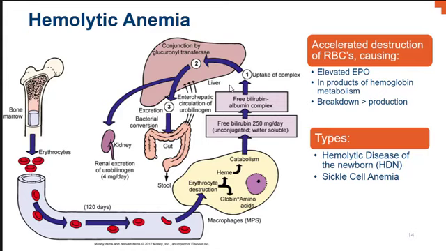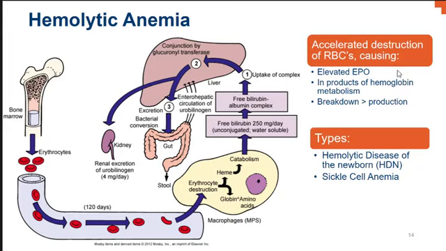We're going to talk about hemolytic anemia now and two main forms, hemolytic disease of the newborn and sickle cell anemia. And this is where the person is breaking down red blood cells far too quickly. And so what are some of the events that you will see in someone with a hemolytic anemia, where they're breaking red blood cells down faster than the body can clear out the products of red blood cell breakdown?